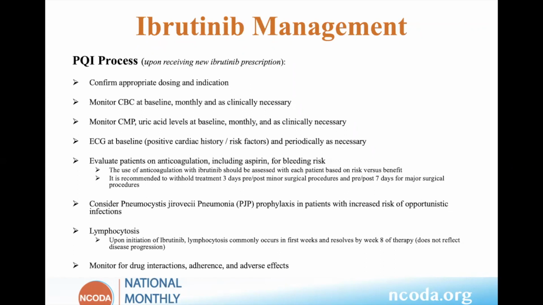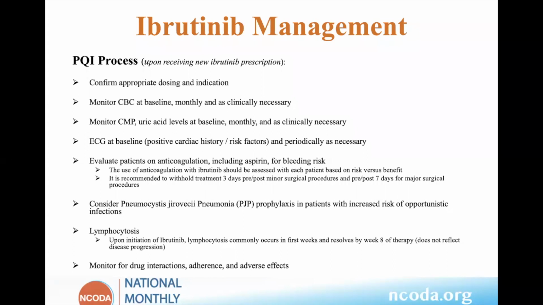We must also evaluate patients that are on anticoagulation, including aspirin, for the increased bleeding risk. The use of anticoagulation with ibrutinib should also be assessed with each patient based on risk versus benefit. It's also recommended to withhold treatment 3 days pre and post for minor surgical procedures and pre and post for 7 days for major surgeries.